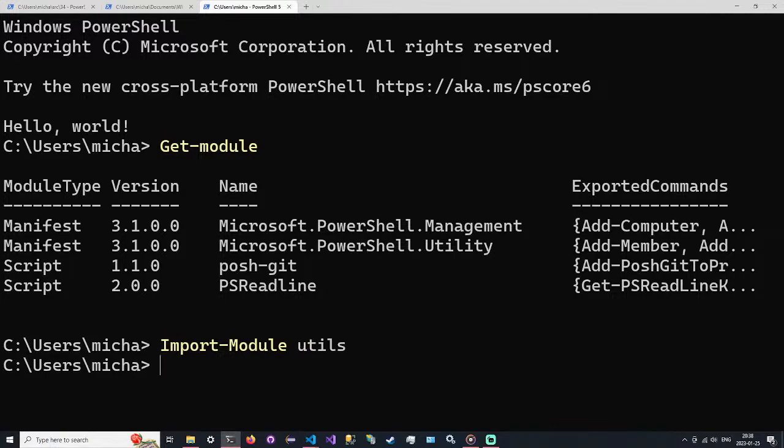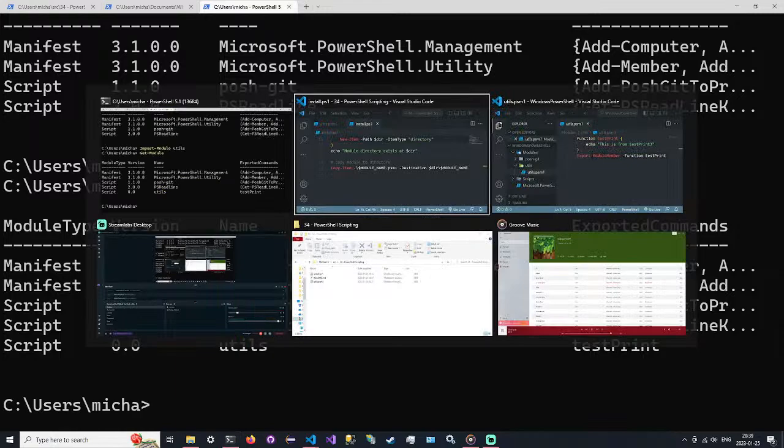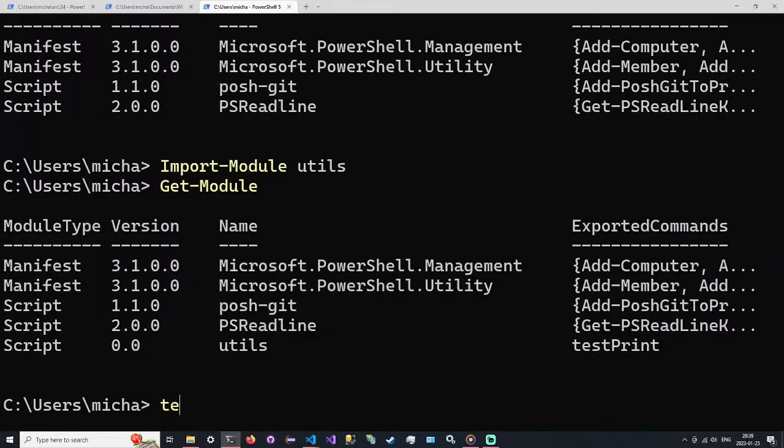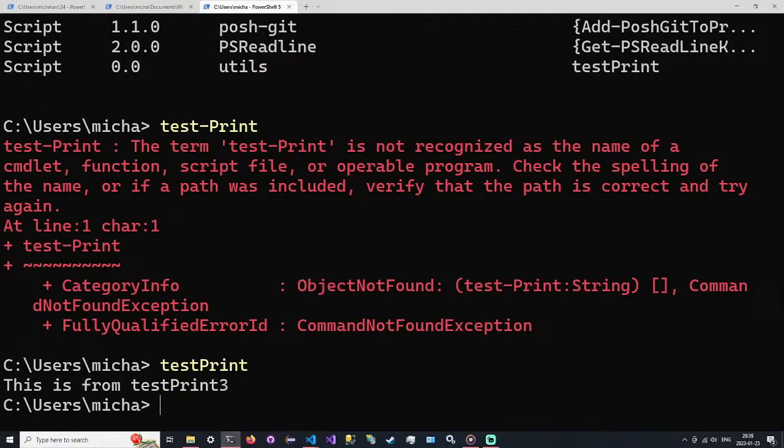So if I were to say get-module, we can see utils exists in there. And then if I were to call the test, we called it test-print without a dash, I get out, this is from test print 3.